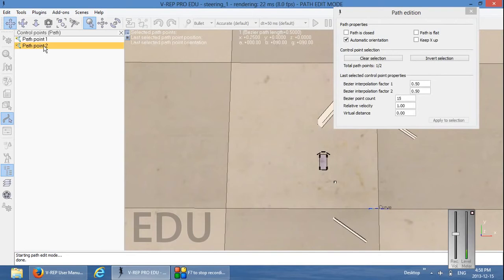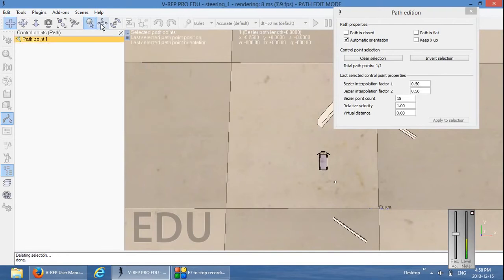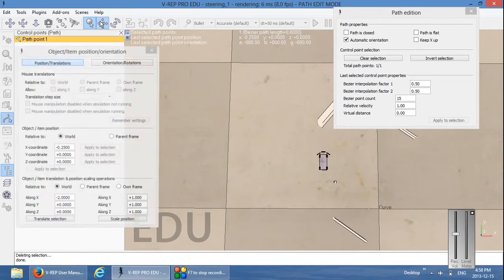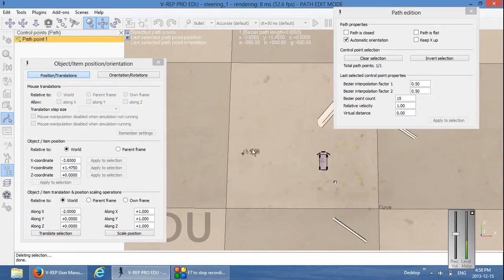We will delete point 2 and we will move point 1 to somewhere where it's less cluttered. We select Object Item Shift, and then we can just drag the path point away.